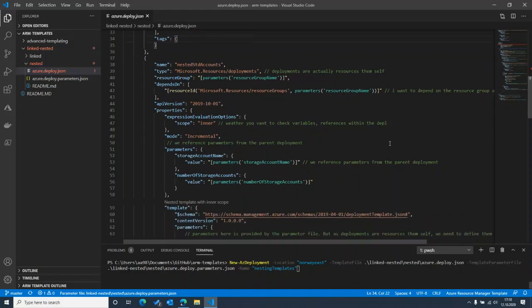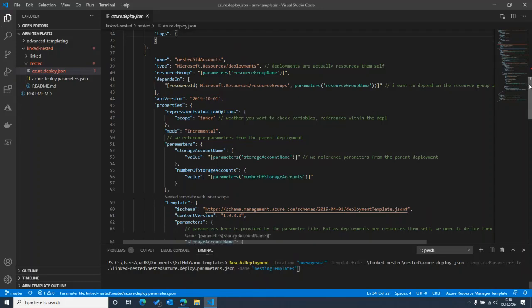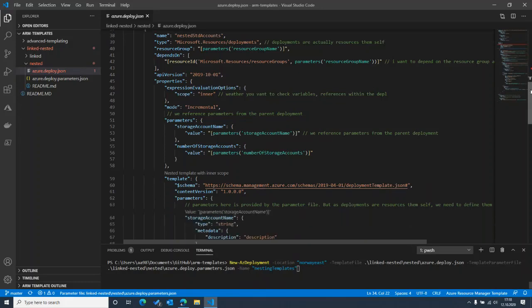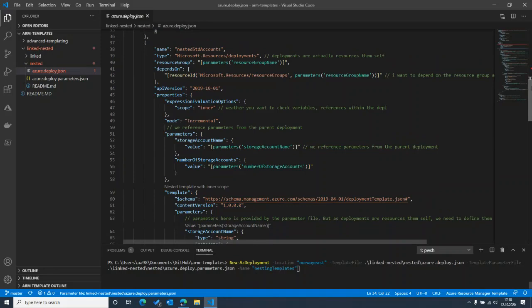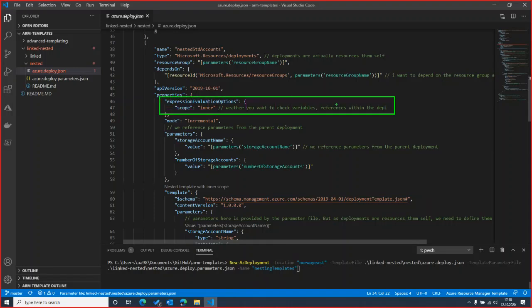So it is a lot of code, or at least lines of code, before we actually get down to the nested template, because like Marcel said, we have to pay attention to where we are doing expression evaluation. And in this case, I have specified that I want expression evaluation set to inner scope, or I want the expression to be within my nested template.